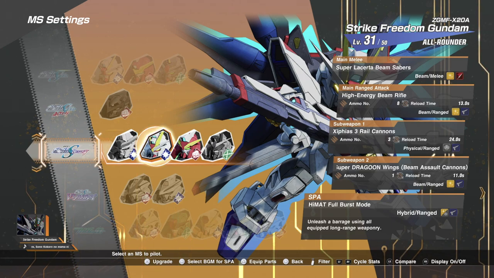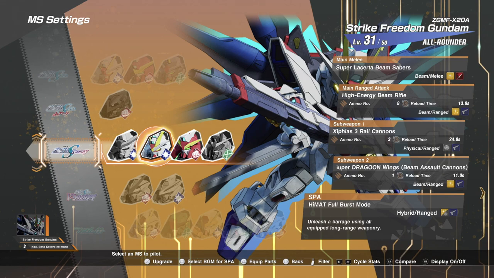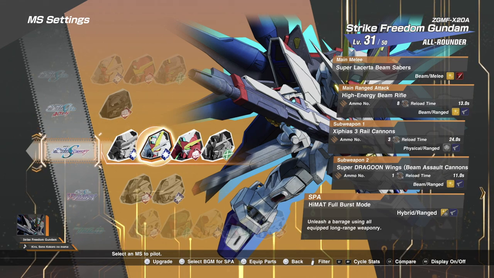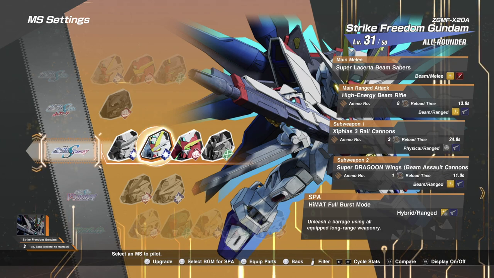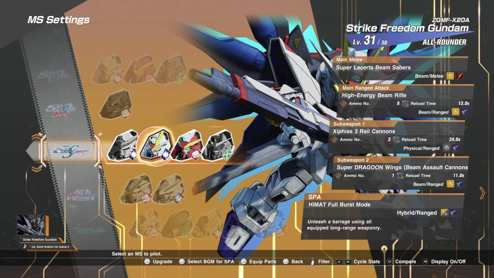Taking a look at its loadout, just like the Freedom, its main is a beam rifle and both of its sub-weapons are ranged. The first one is its railguns and the second is the dragoons. Keep in mind that double ranged options can hit very hard when you direct cancel them together, making them great for breaking the balancer meter on bosses.